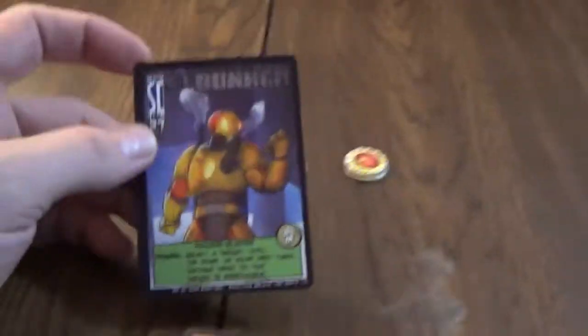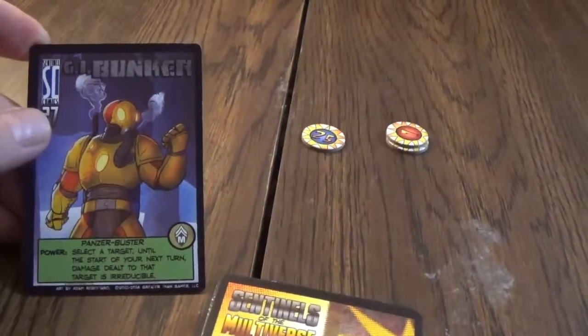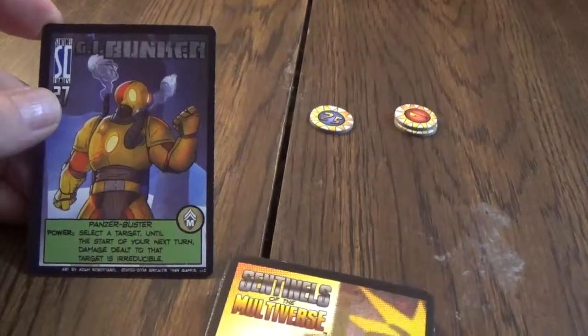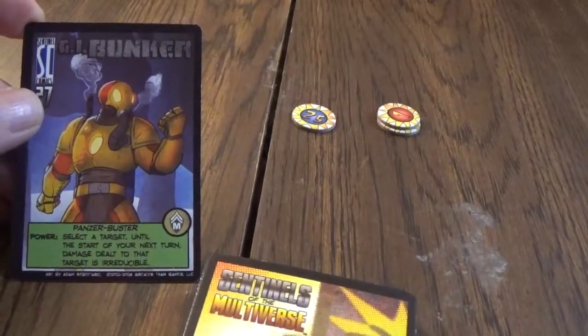So, reveal the top card of the environment deck, discard it, or play it. That's going to come in handy. And again, we have G.I. Bunker this time. We have Bunker again. I know we're using him, but he's going to kind of fit into our story again, and you'll see. Select a target. Until the start of your next turn, damage dealt to that target is irreducible.